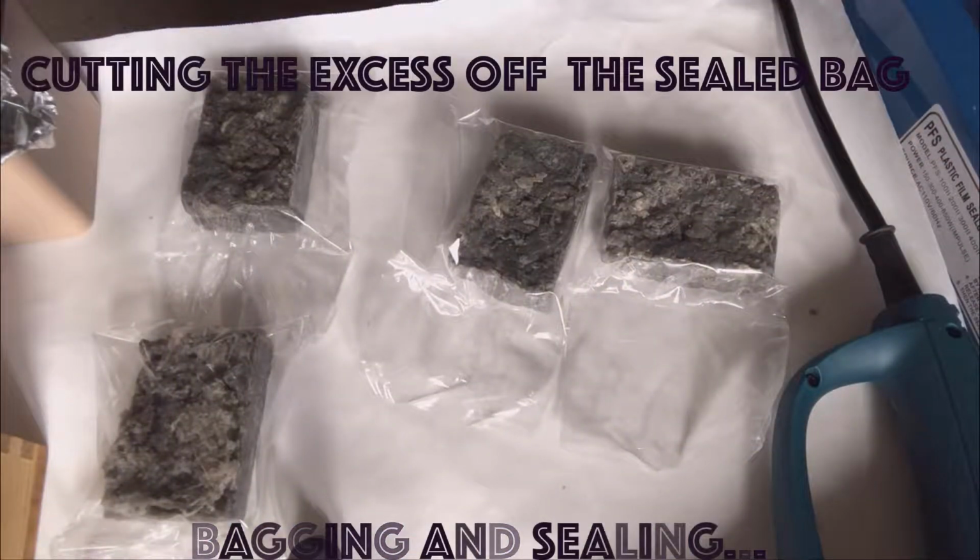Now we're just going to press this down around here. Press down, and you're going to get a pucker, like the pucker is there. If you can see that, you're going to get that. You just have to keep, there we go, putting the heat on it, and it'll automatically get that tightened up for you. Now, if you put too much heat on these bags, they will melt through. So you only want to do it a tiny bit on the top, and the reason is just to tighten it up just a bit. And there you have it. Your soap should look like that.